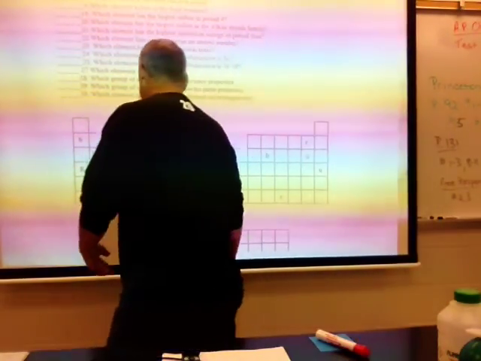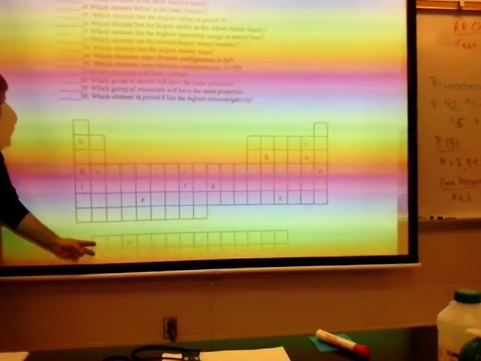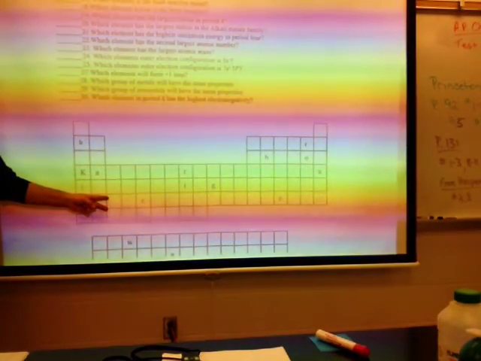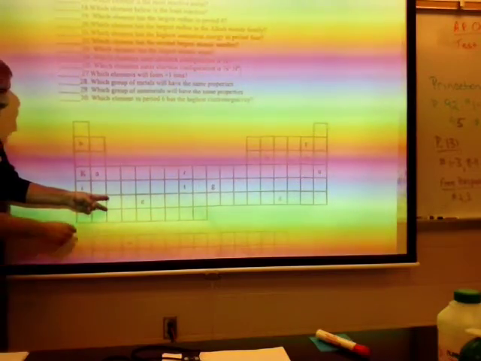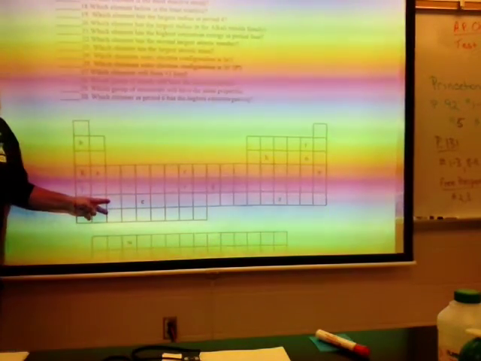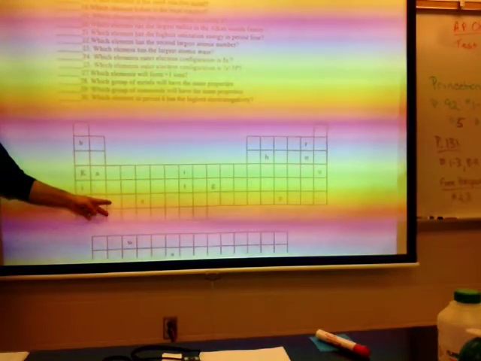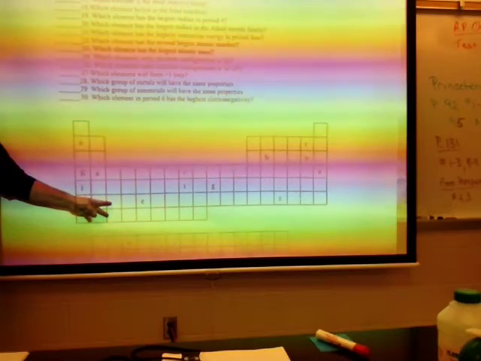Now the key is that these two rows right here, you got to remember, these two rows fit in right here. Okay? So it might be easier to look up here. So the bottom two rows are going to be your biggest numbers. The bottom row of the bottom two rows.